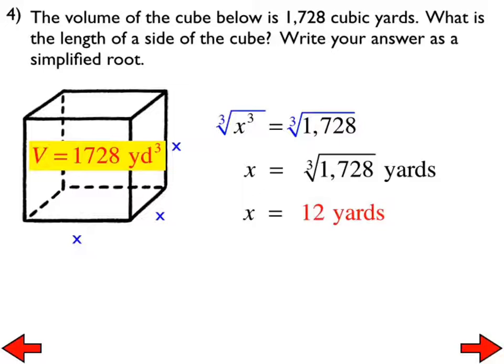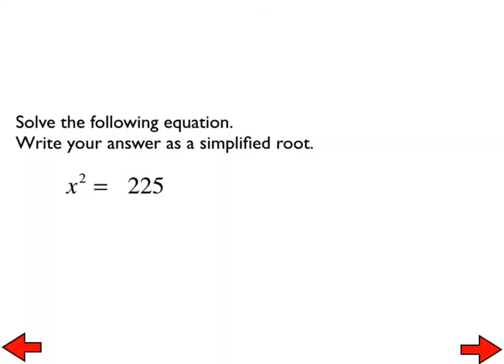Well, everything that we do from here in this lesson is based on the principles that we just dealt with in 1 through 4. But I want you to take a look very carefully at this next problem, which is in your notes. It says, solve the following equation. Write your answer as a simplified root. Now, this has nothing to do with squares or cubes. We're just solving an equation.